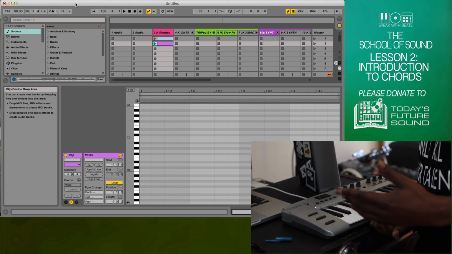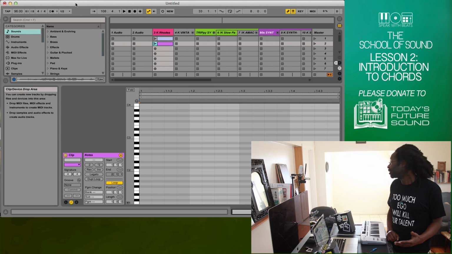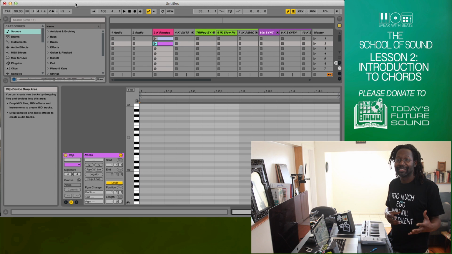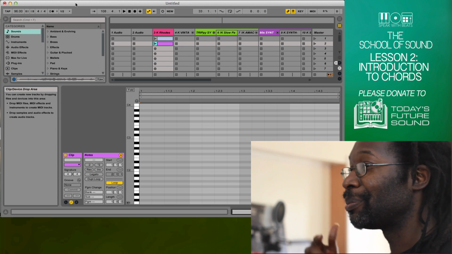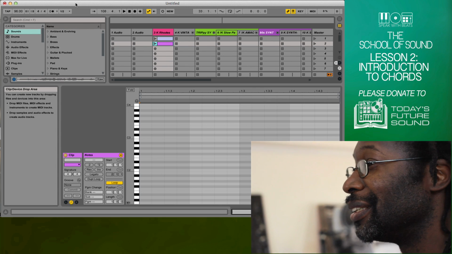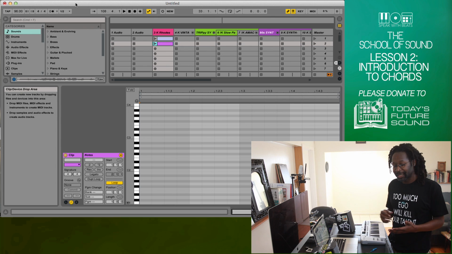So today we're going to talk about chords, in particular chords that go along with the major scale. Cool. So let's get into chords. Before we talked about the major scale, now we're going to talk about all the chords that go along with the major scale. With any scale, you have chords that naturally fall within it. There's a pattern to that, and if you can remember the pattern, then you're good to go. You can apply that pattern to any key, any scale.